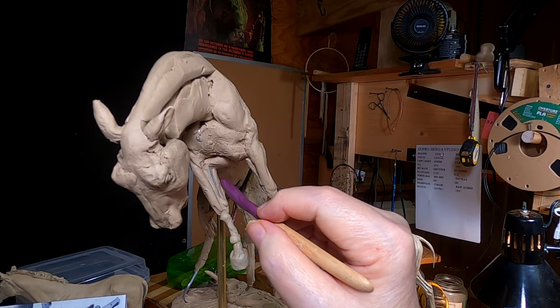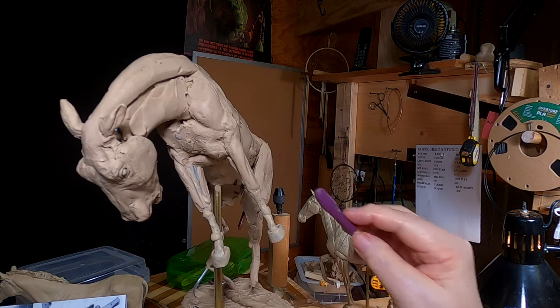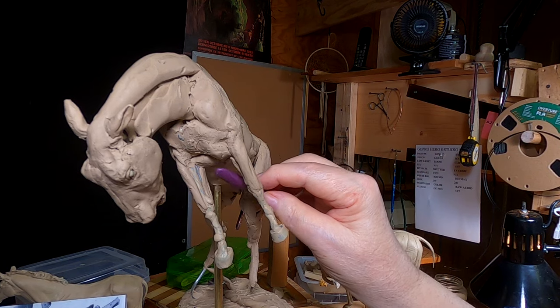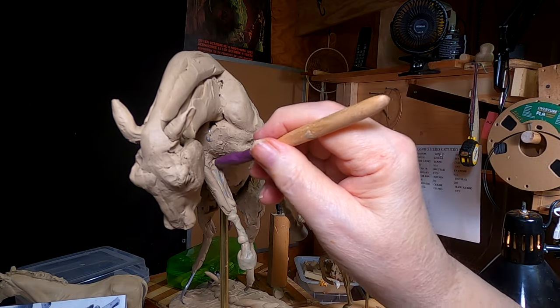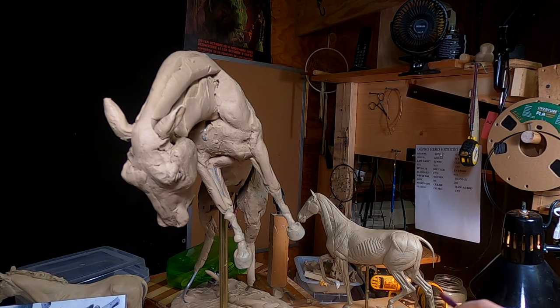The chest muscles on the horse are similar to the human pectoral muscles. It's just that they're jammed between the two front legs. And you just have to understand how that's all constructed.